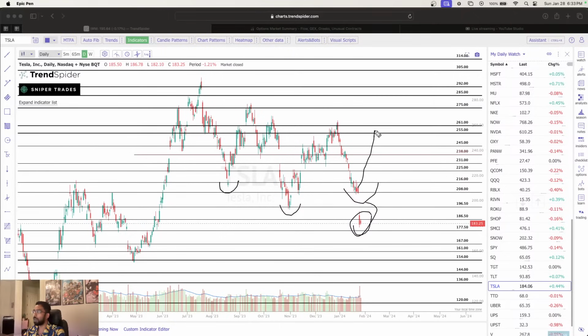If we did see a pop and we moved back to 261 or 265, 261 to 255, that's when I would probably say, yeah, we are close to an inverted head and shoulders, and we have to be bullish on Tesla. If it was not, this is not an inverted head and shoulders. You're just imagining things here. So that's essentially what's wrong with most people when they do analysis.